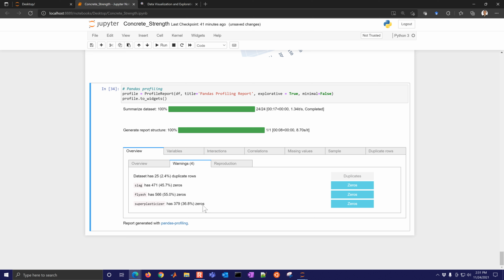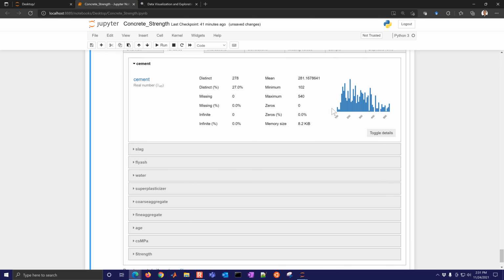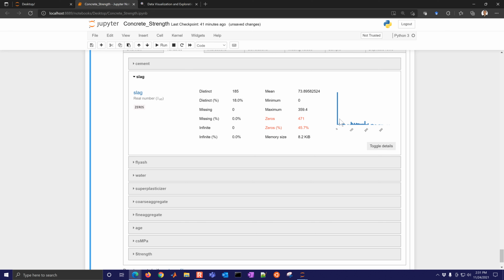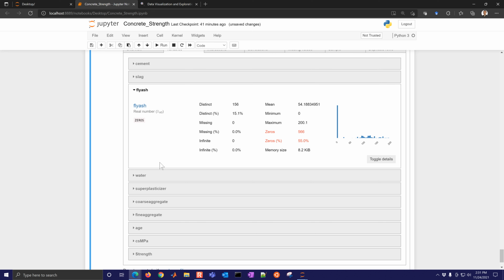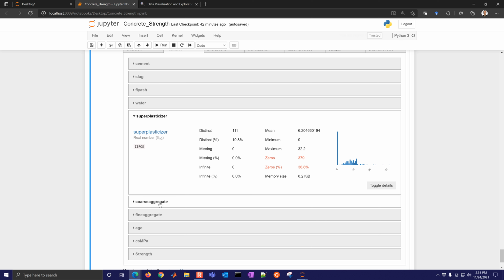Superplasticizer also has a lot of zeros. Then we go to variables, and this one's nice because we can see the distribution, almost like you were describing the data for each one. So we can go through and look for any problems, outliers, or other things that might be an issue with our data.